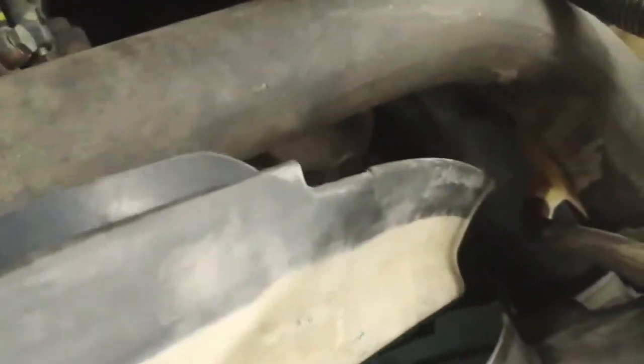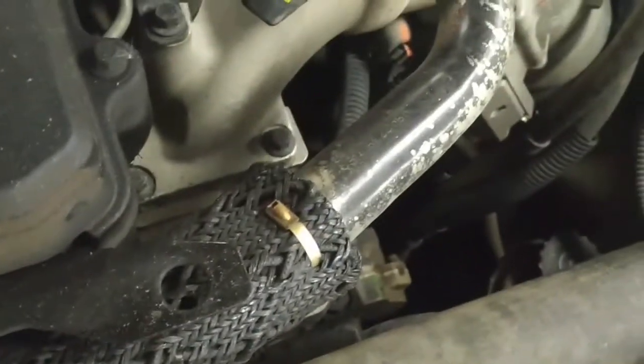So when you're reinstalling this fan shroud, the shroud has to go in before the fan blade. So if you flip the rubber seal back, it's a little bit of a challenge, but you can roll the rubber seal back, and then that gives you that much more room and you're not fighting with it. And then once it's installed, flip the seal back again. It's a bit of a challenge, but it's doable.